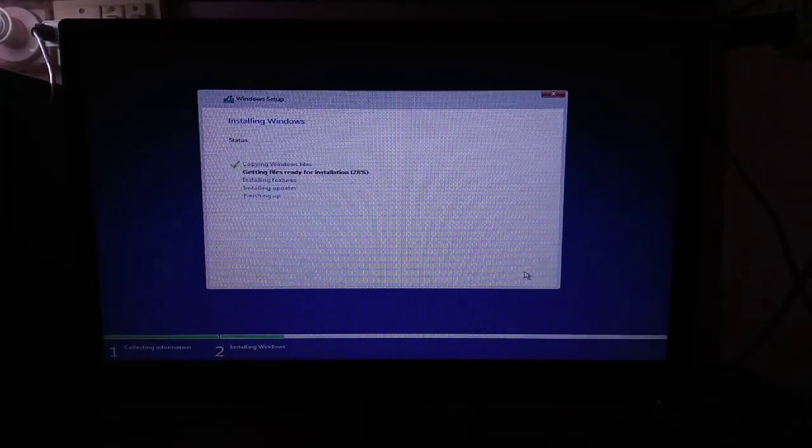Same procedure is for Windows 7, Windows 8, and Windows 8.1 also.